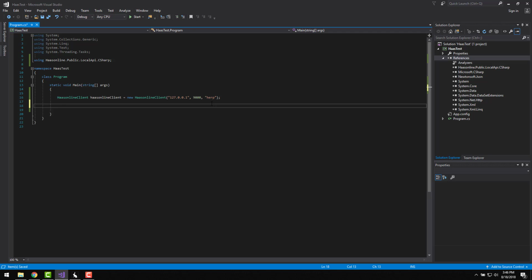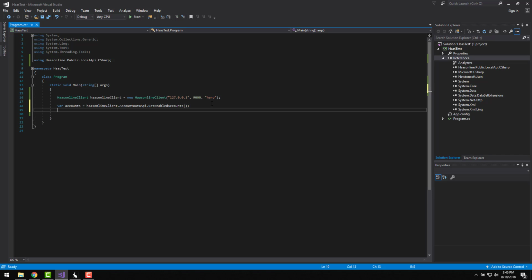For developers who are familiar with async programming, the Haas REST library, or this wrapper, is 100% async calls. That means that you're not exactly guaranteed to have a result on the next function call. So for example, if we wanted to get the enabled accounts, we can do var accounts equals HaasOnline client dot account data API dot get enabled accounts.